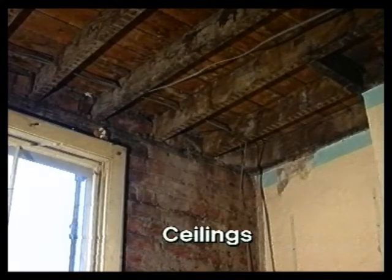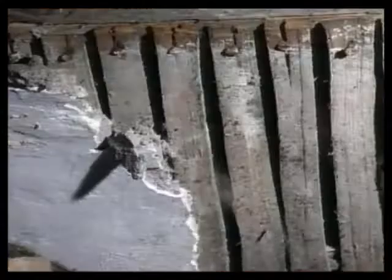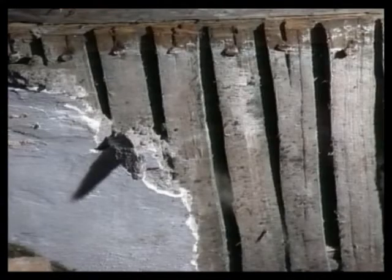Until the Second World War, ceilings were formed from timber lath finished with three coats of lime plaster. Nowadays, ceilings are formed from plasterboard with a plaster or artex finish. There are many types of board, but they're all fixed in a similar way. An even joint with the wall is achieved by fixing perimeter noggings. The board should run across the joists. Staggered joints help prevent cracking of the ceiling finish.